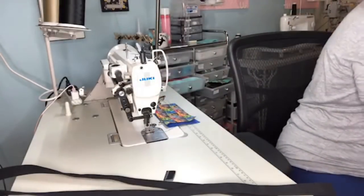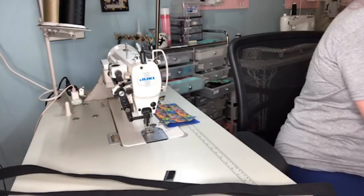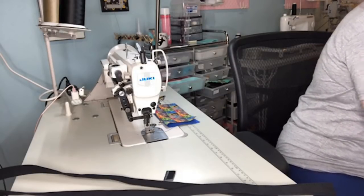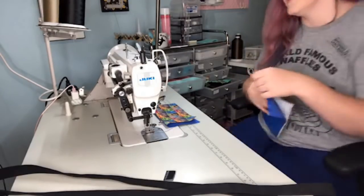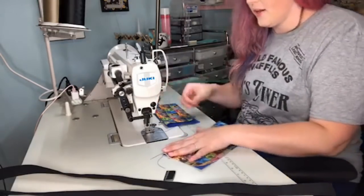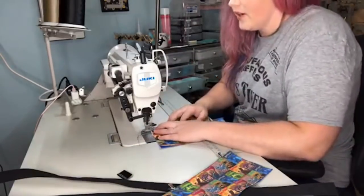The first time you guys might make this bag, it might take you a little longer than me, but after a while it should be pretty quick. I designed it so it would be nice and easy for a lot of people. It would be a quick sew, so I hope you guys really enjoy it.